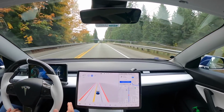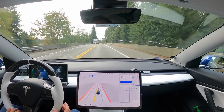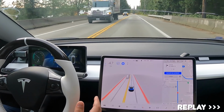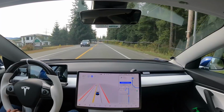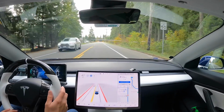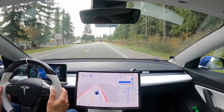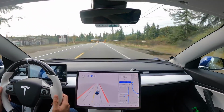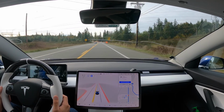As you know from following me for the last year and a half, this has been my end game, my goal. You see that? We just swerved away from that semi-truck. Oh boy, and look at this. Yes, we get a nice construction zone to start us off. Now, I'm very leery of construction zones. We're going to take this very, very carefully, and we might actually turn in before that, so maybe that won't really be an issue. But let's see how this handles it.